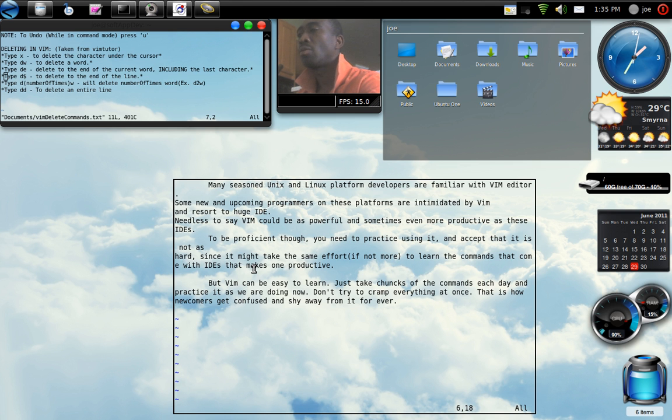So it deletes everything from where you have your cursor. It's very important, from where you have your cursor. So if you want to delete an entire word, make sure you have your cursor at the beginning of that word before you do your DW.